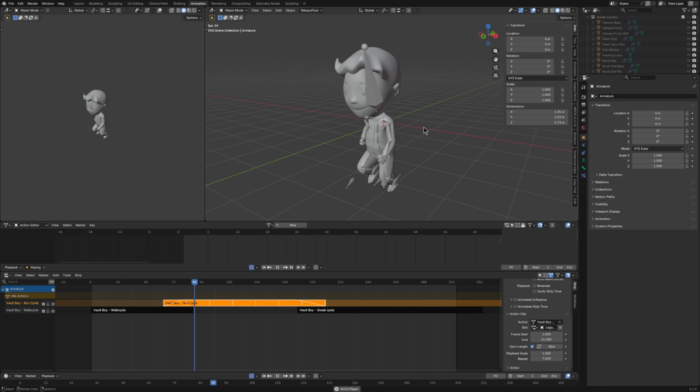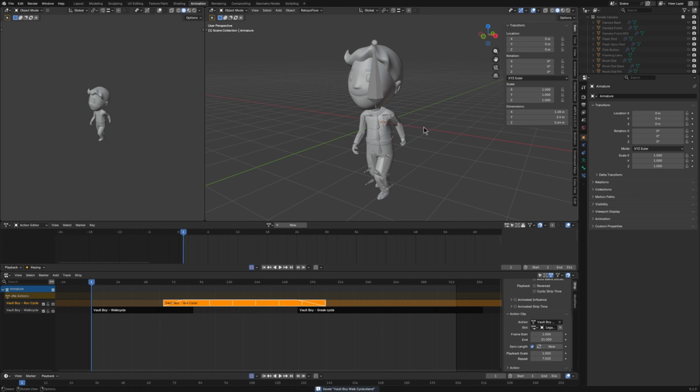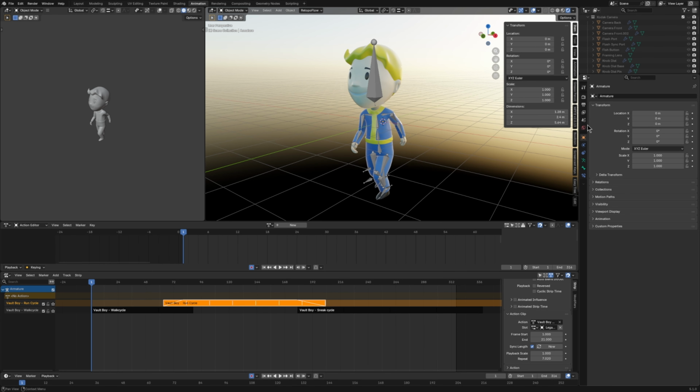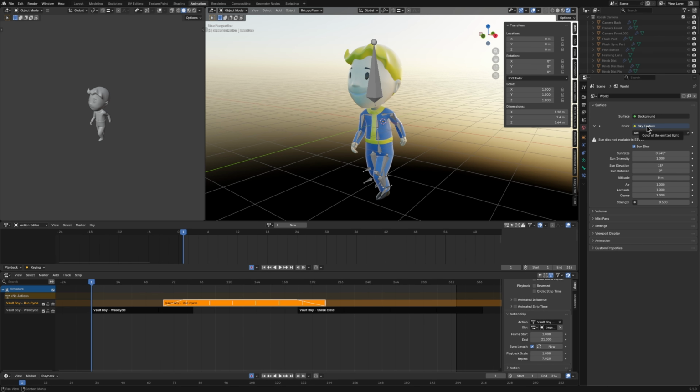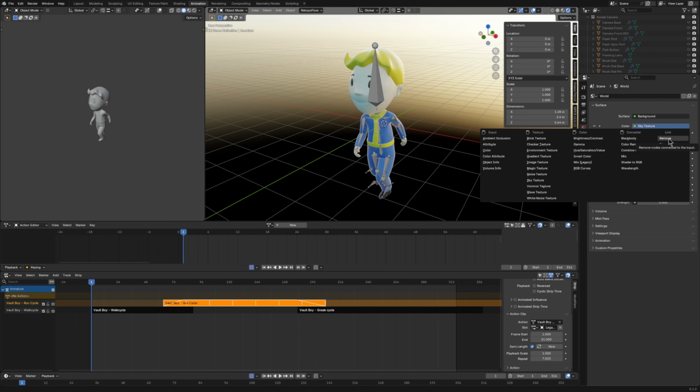And there you go. And speaking of append, right now the lighting system is kind of off. I'm going to reset the lighting setting to the default.